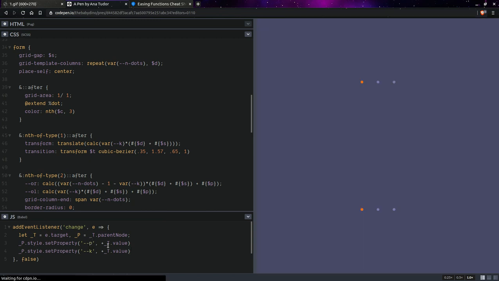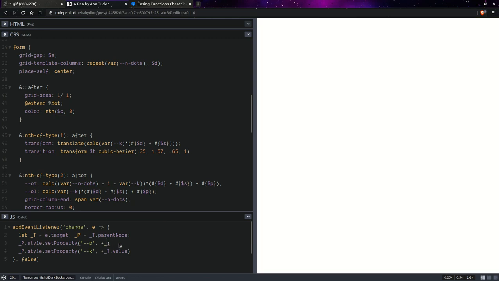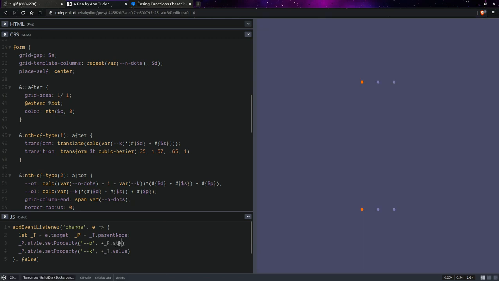So I'm going to set a previous value here, and this is going to be the parent node style get property value k.